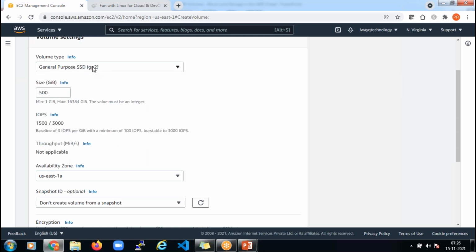If you use the GP type, let's say GP2, you see guys, the IOPS, this is the input output operations per second. This is a disk, right? When it is a disk, what do we do with the disk? We will be either writing data or reading data, correct? That is called input and output operations per second.